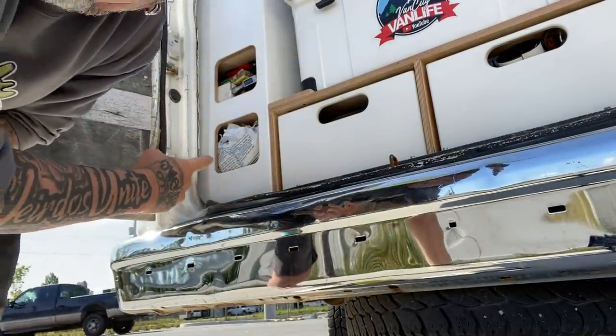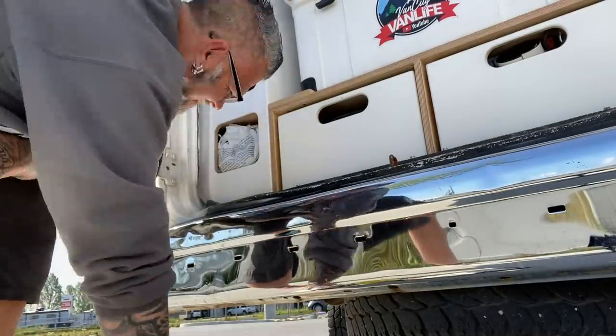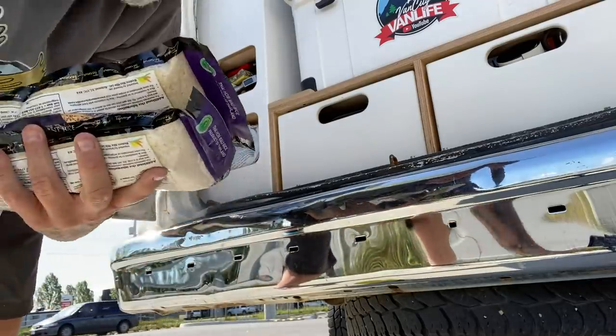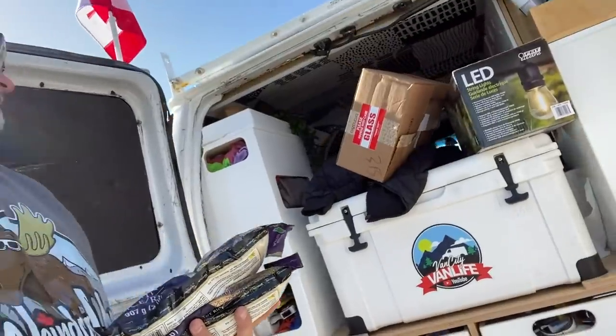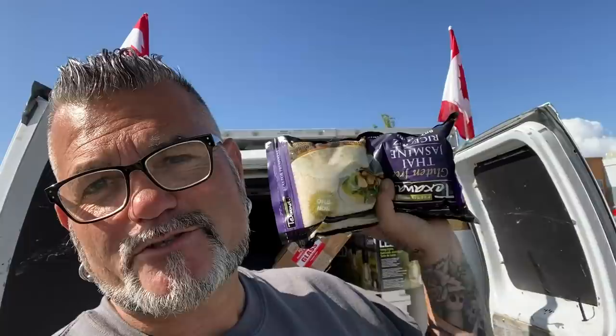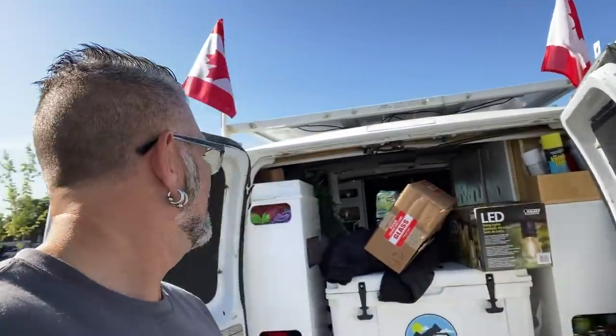I just fit a ginormous bag of rice in there. We definitely have no shortage of this stuff in the van. As soon as my new roof racks come in, which should be in the next week, I plan on reorganizing everything inside of the van and getting some stuff out of there to open up for real life storage, you know?